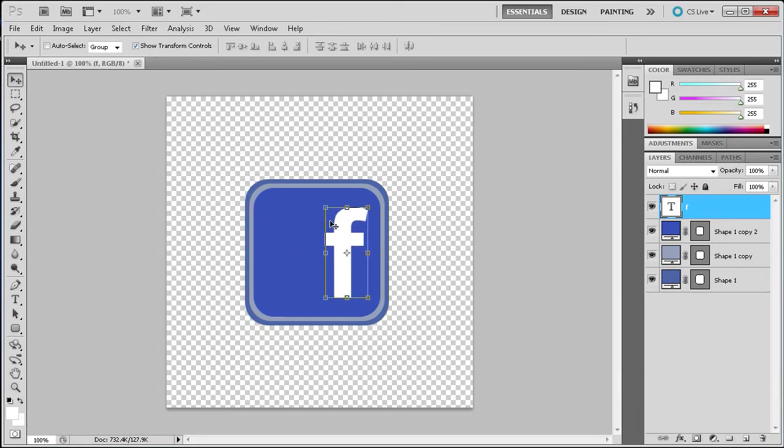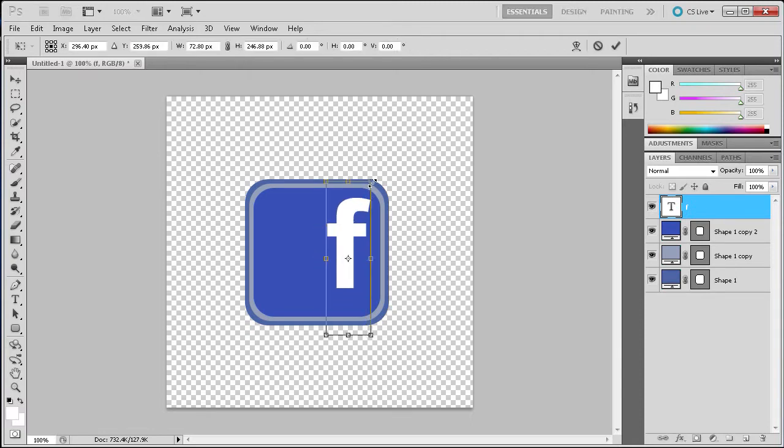So there's a couple of differences between this F and the Facebook F that you see on most icons. So we're going to have to change this up a little bit in order for it to be correct. So the first thing we need to do is to make it a little bit bigger. 200 was a good starting point, but we're just going to need to size it up a little bit. And once we have that, we need to compress it a little bit down. Okay. So once we have that done, we're probably about right on the size, maybe a little bit smaller.